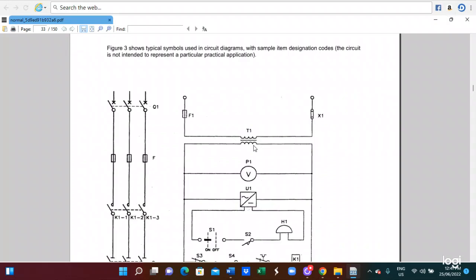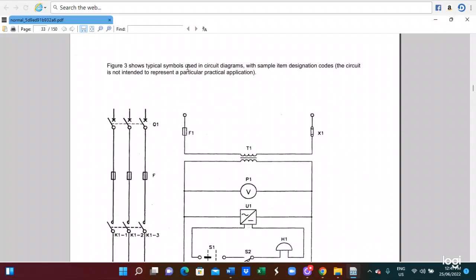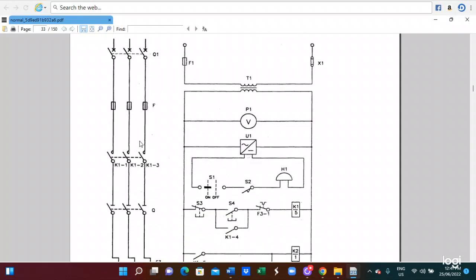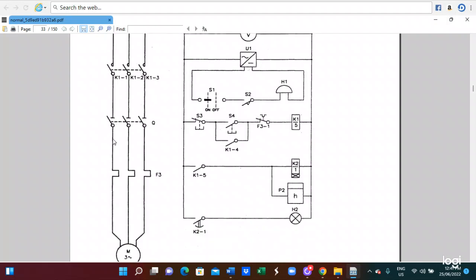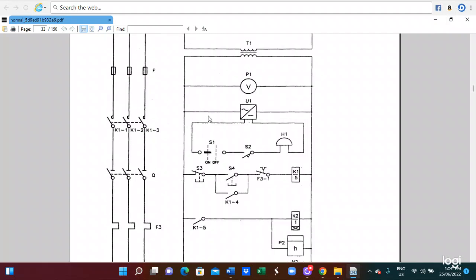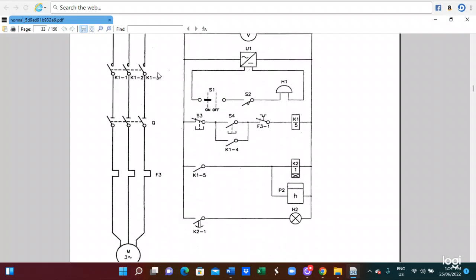So this is for the typical wiring diagram. So this is for the typical symbol used for the circuit diagram. So this is a three-phase conductor here. There are fuses and the conductors K1, K2, K3, and connected to overload to the motor. And this is the control circuit for this circuit. These K1, K2, K3 motors are the contact. This K11, those conductors, you can see those conductor.